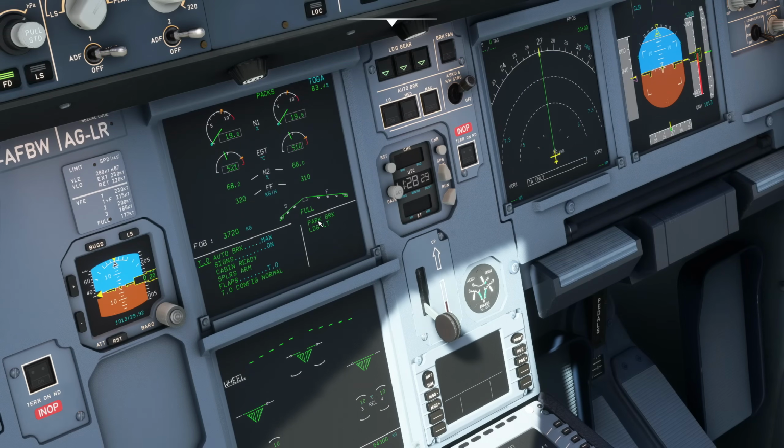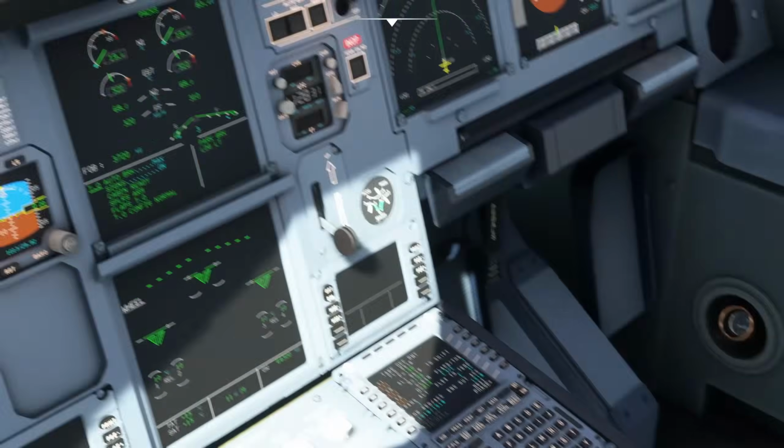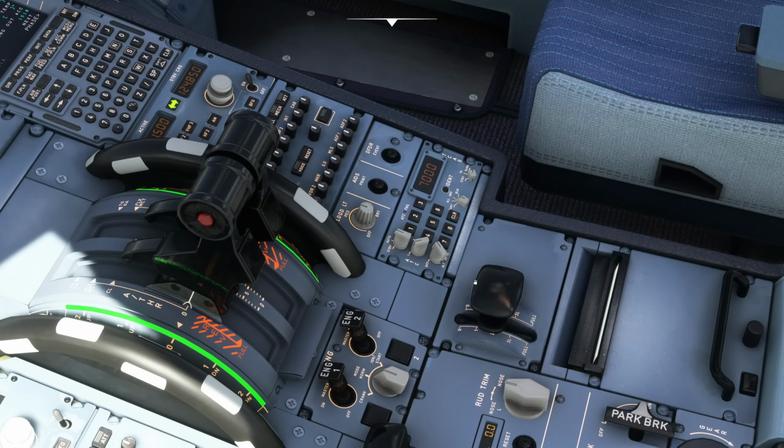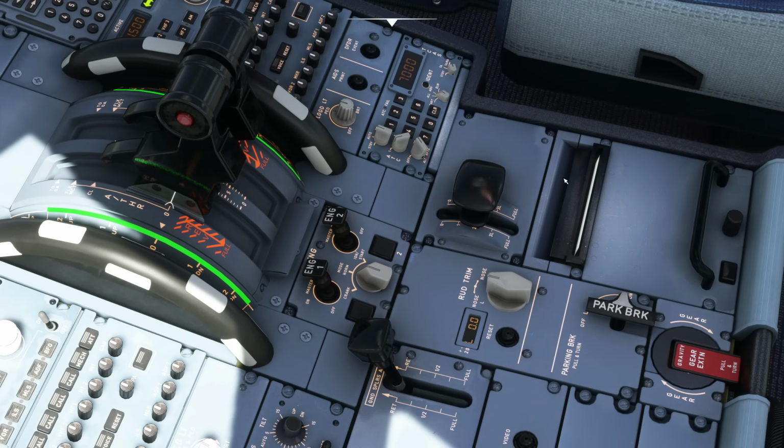So something to note is that there are obviously different flap and slat positions, but we only control one thing. We control the overall position. So we call it flaps 1, 2, 3, full, but it does involve the slats as well. So from now on, we'll just forget about that.